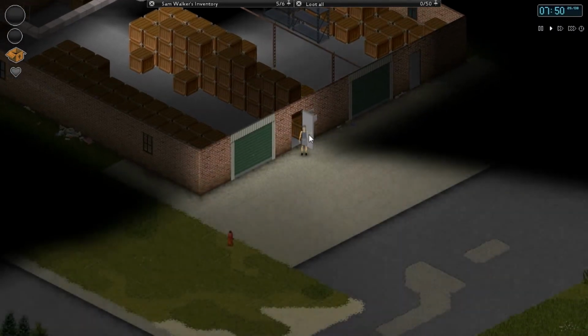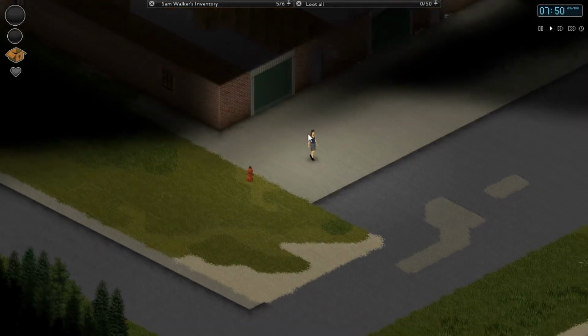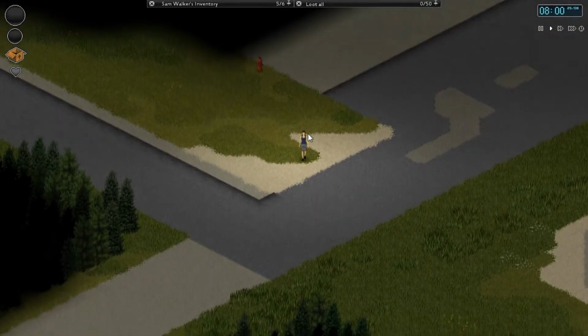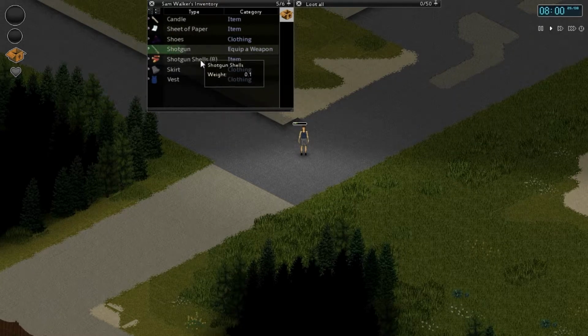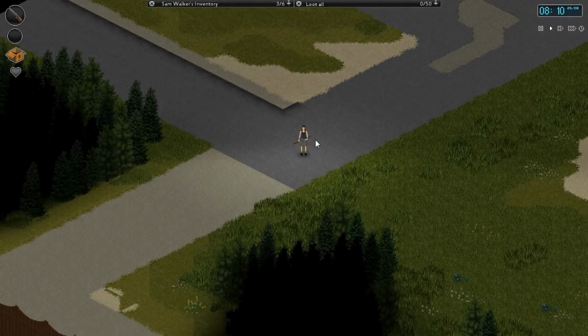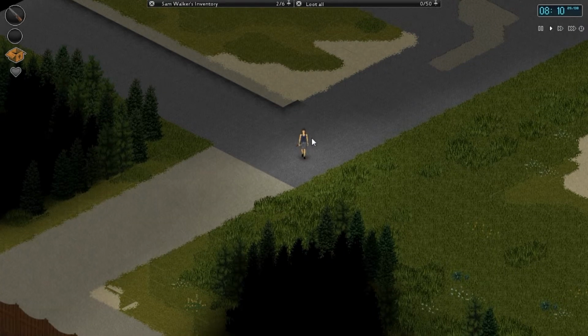Yeah, it looks very quiet here. I don't want to lose this warehouse. I need to try and remember how to get back here. I want to try and make that a base. You know, it will be very useful if I actually equip the shotgun. There you go. Okay. Okay, it's reloaded, that's good.